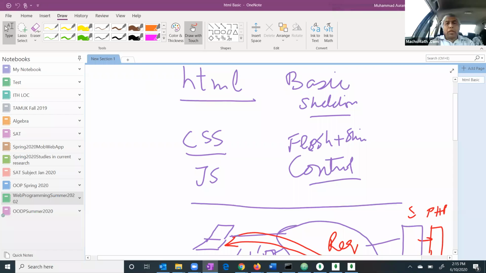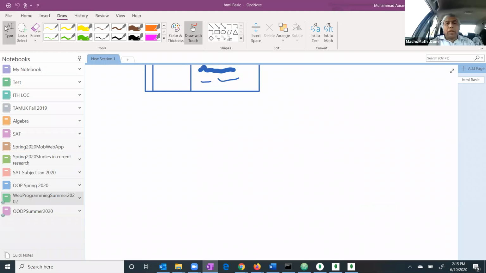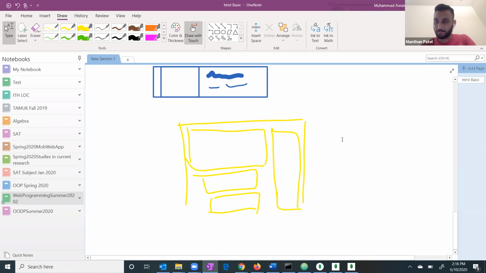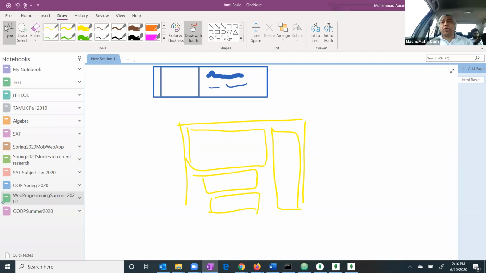Maybe here the big image, then that list, and only one card over here, not two columns. Are you getting me? I want something like this, right? So let us see how to achieve this.